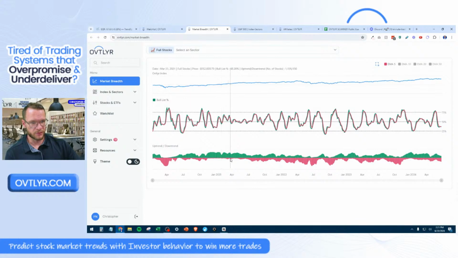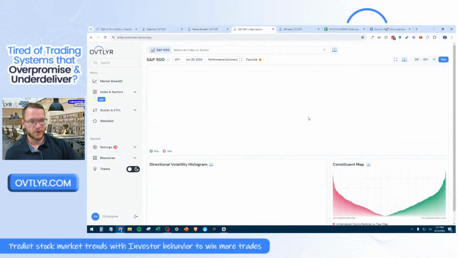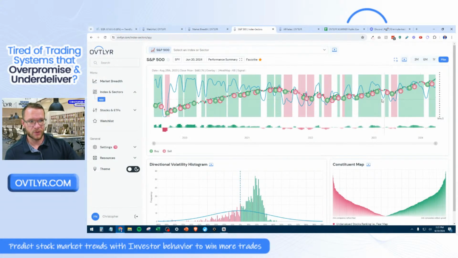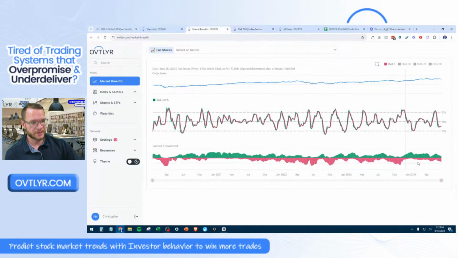We'll cover the bottom one real quick. The bottom one down here is the number of stocks that are within their uptrend or downtrend indicators. So within the red or green backgrounds, right? And what's cool about that is you can see it gets really deep sometimes, right? Where everybody's negative or everybody's positive, and then reversals come. So when it gets too greedy, you might see a reversal. When it gets too fearful, you might see a reversal, something like that. So I think that's pretty interesting.